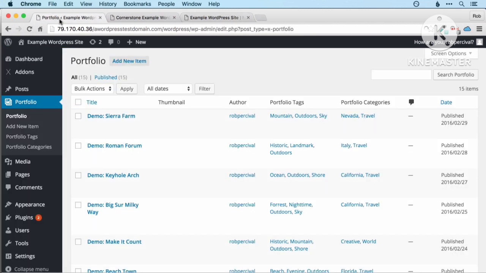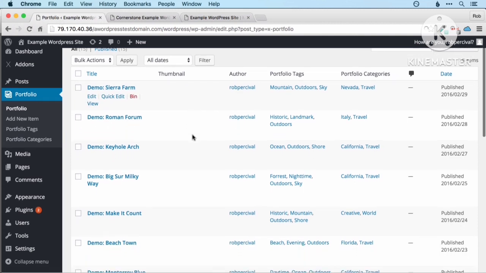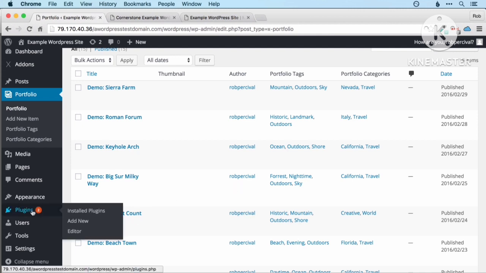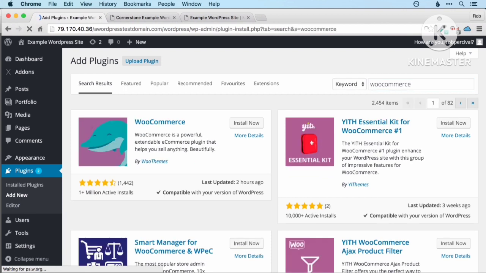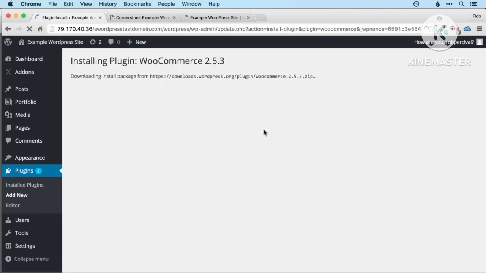Now what we're doing here is not actually specific to the X theme. You could use any theme to do this, but the X theme does support the plugin that we're about to use very well. So we're going to add a new plugin. There are a number of online shop plugins that we could use, but there's one that's become almost the standard, and that is WooCommerce. So it's free to use at the basic level, but it has all the options that you would want in an online shop. So there it is. Good ratings, over 1 million installs. It's very widely used. So it'd be definitely what I would recommend if you want to set up an online shop.